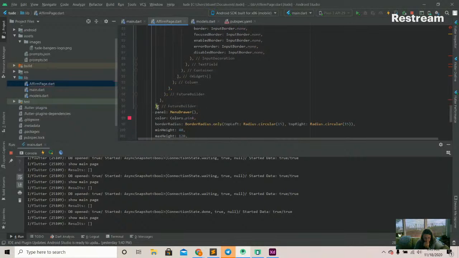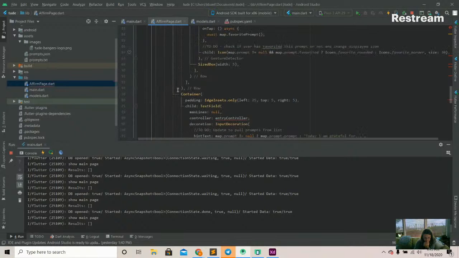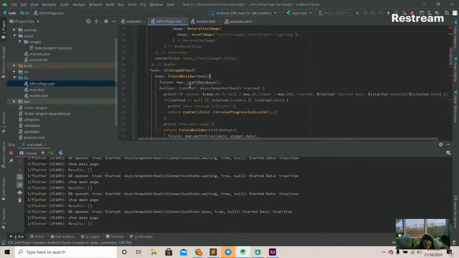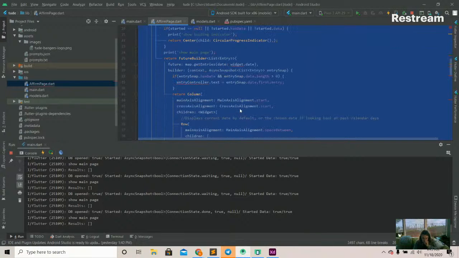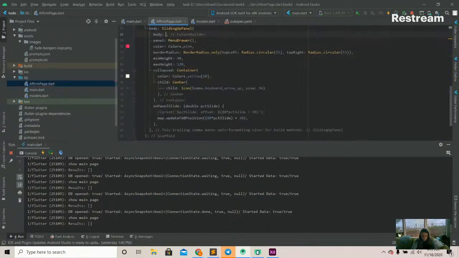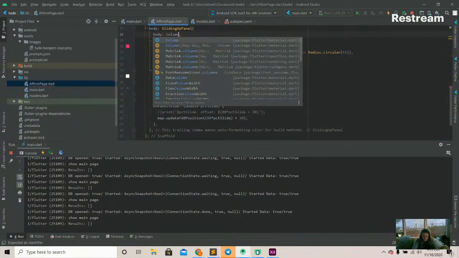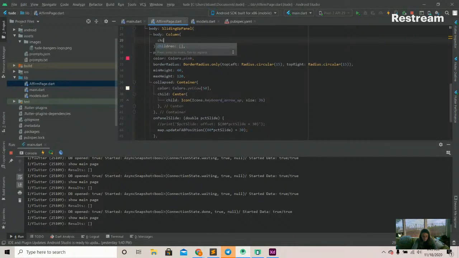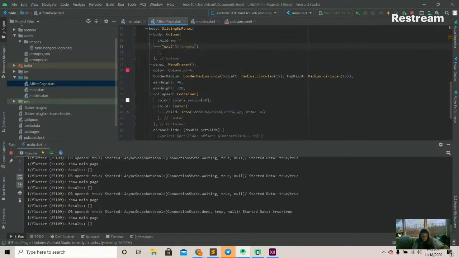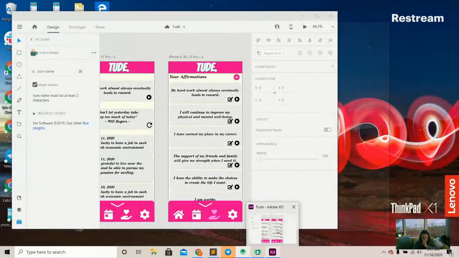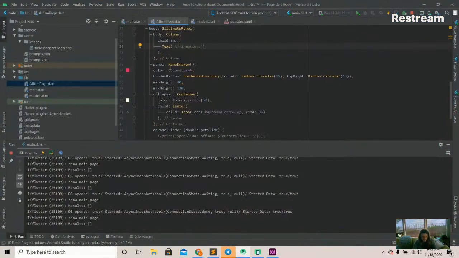So for this body, we can just wipe that, and we're just going to have basically an empty page right now. Your affirmations.